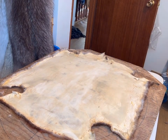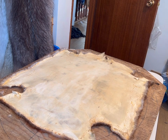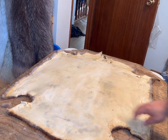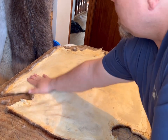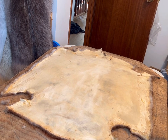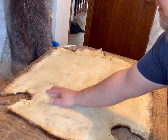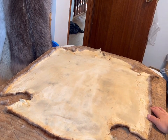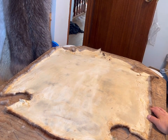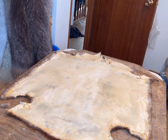I don't use very long staples, just so they're easier to pull out after. But there, you kind of get the idea. He's more square than round now. So when the patterns all sit on here nicely, in a couple hours he'll be dried up and you can start on tracing patterns out. The first step, blocking.